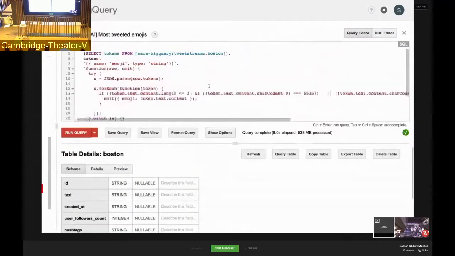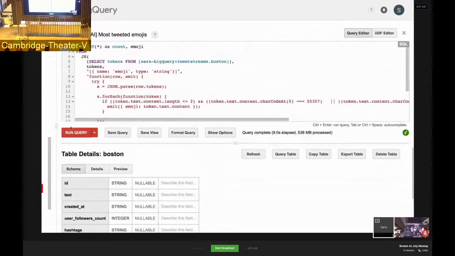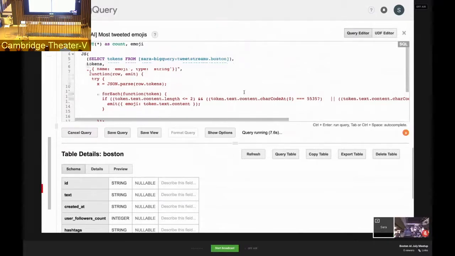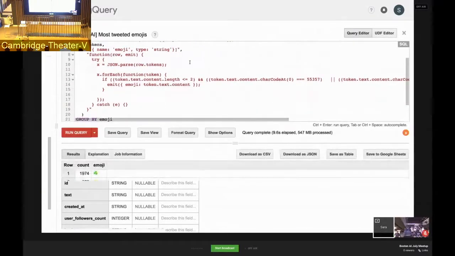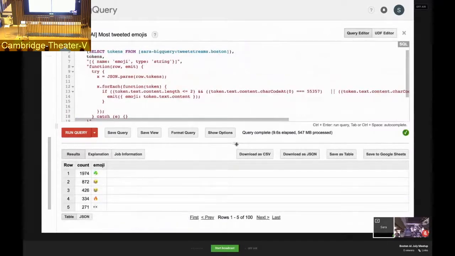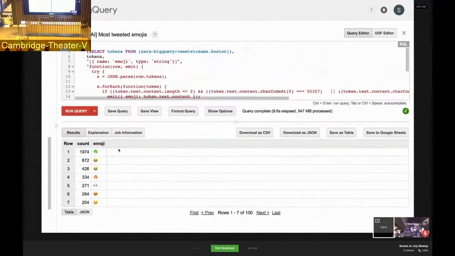And the last query I wanted to show you, everyone loves emojis, at least I do. I wanted to see which emojis were the most common in these tweets. What were people using when they talk about Boston? And again, we're running this function on all the rows in our table. So we can see here that we have our Clover. I'm guessing maybe people are tweeting about the Celtics. I'm not a big sports person, so I could be wrong.